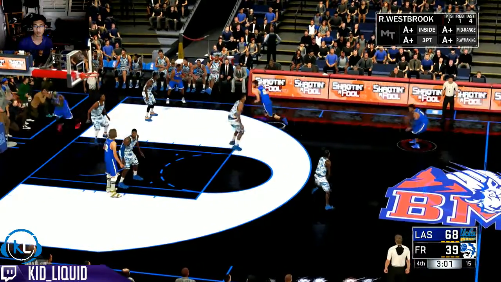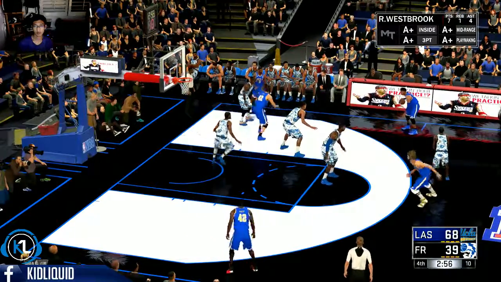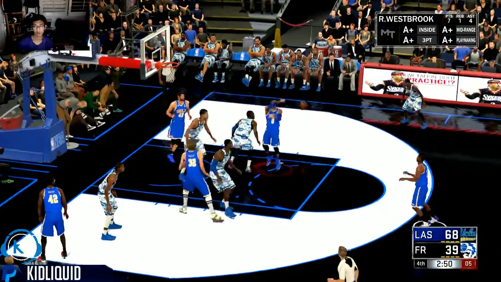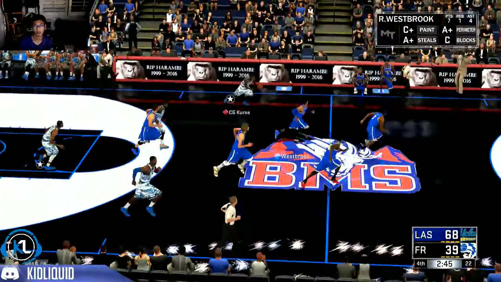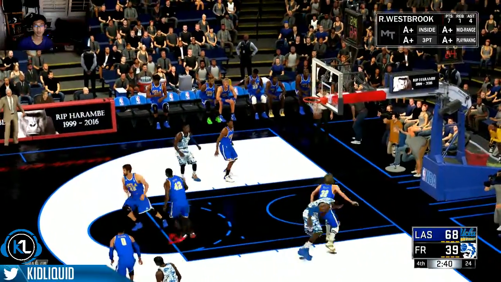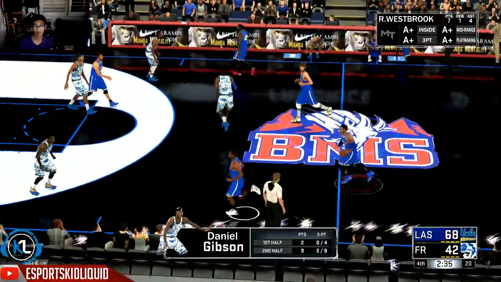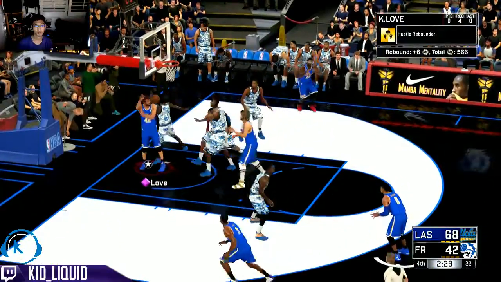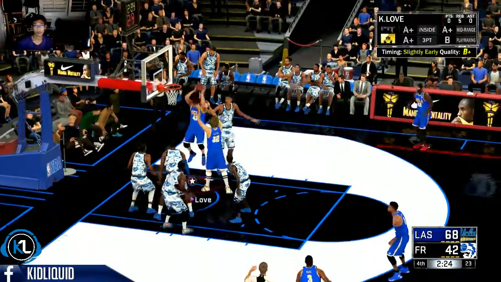And here's Westbrook. Out to Wade. The three. And it's Portland with the rebound. There's the triple. And Daniel Gibson gets the three. Gibson's got 9 points now in just the second half. Now this is more like it. 9 points for him from three-point range this half. That's 9 more than he had in the first.